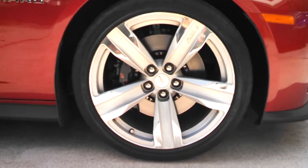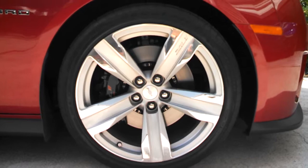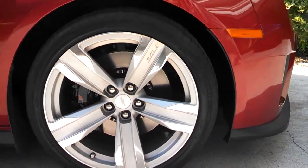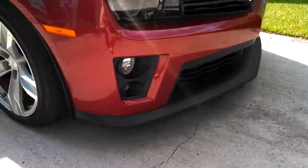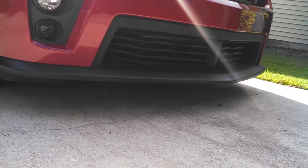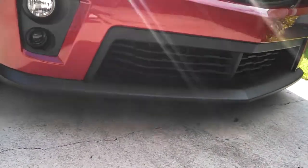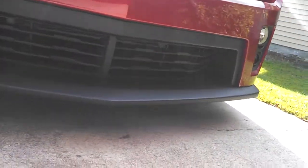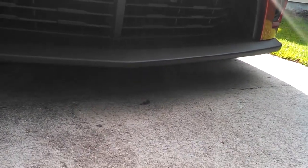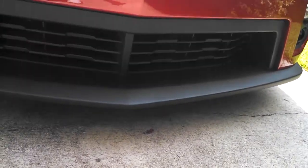There's a clean front wheel, so you can see all I did was quick detail the wheel, so I didn't actually use soap and water, so it turned out very, very good. The front splitter, a car dealership I will accuse of scuffing the driver's side of the front splitter, but it's another one of those things that you probably won't ever notice, or to make you feel better if you actually end up scuffing it yourself.